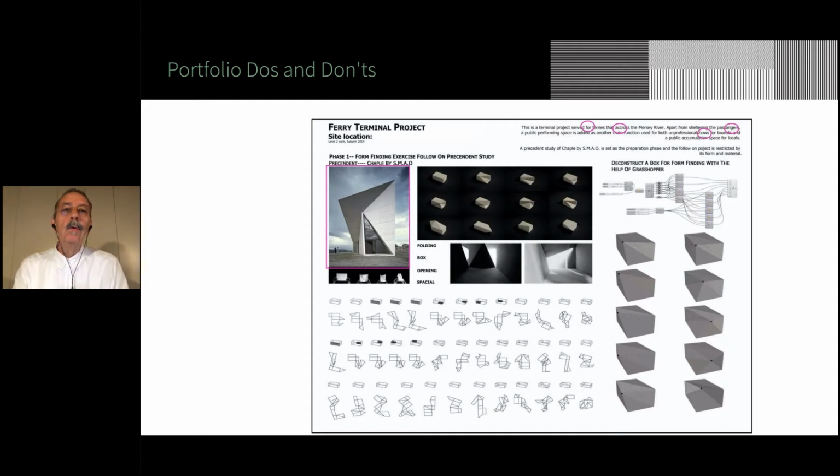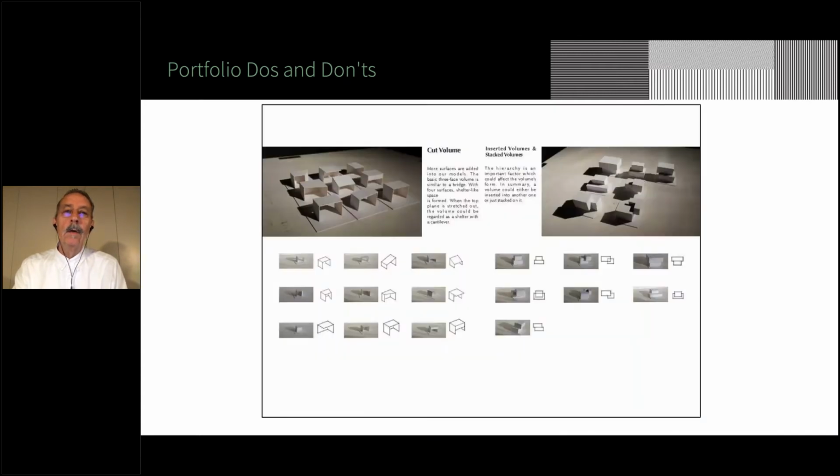For instance, here, if you're using a precedent, you need to really give the information about where it came from. You need to give the original author the credit for the work that they've done. And you need to check things like spelling. We know that many of you will be coming into this with English as a second language or even a third language perhaps. But still, if you don't proofread, if you don't have some friend come and proofread and check the spelling, it'll be picked up and we'll notice it and it'll look like you just didn't put enough time and effort into the whole project.